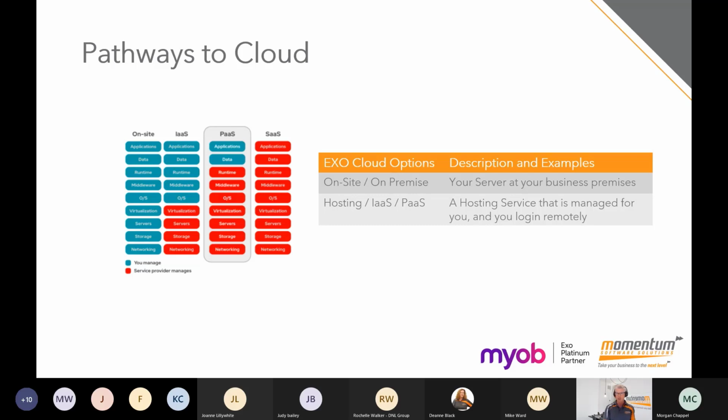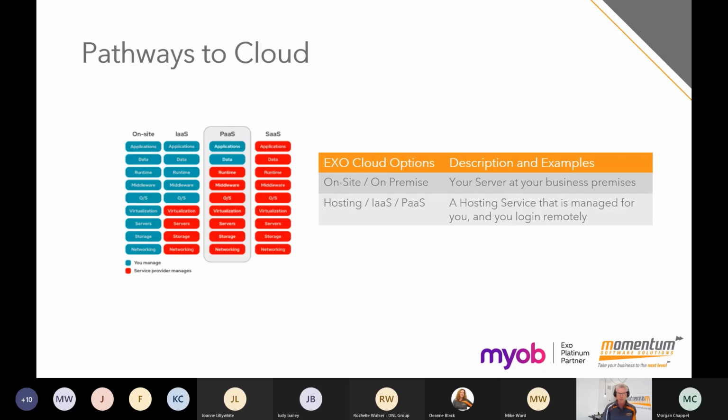Many of your existing IT companies probably already do hosting. It's pretty common because as businesses have purchased fewer servers, they've needed to move with the times and provide hosting options.